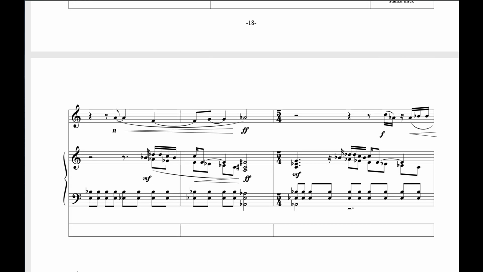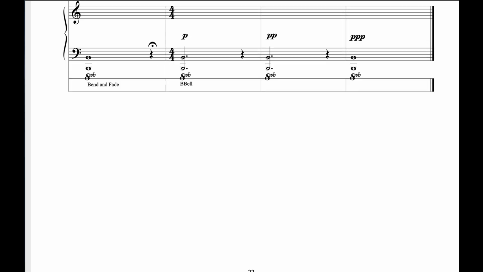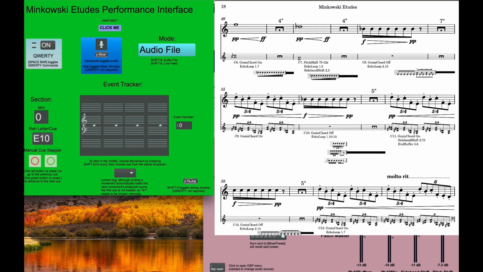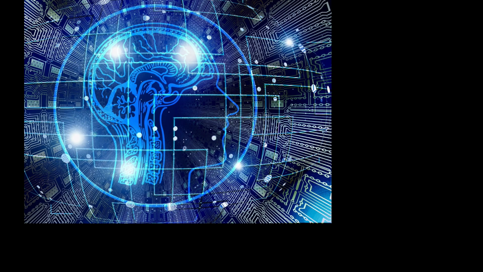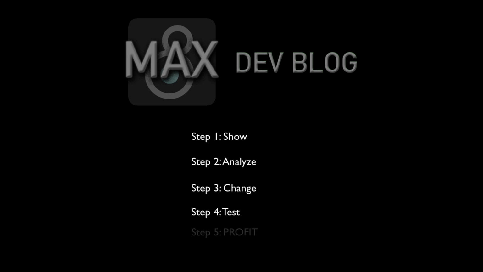As you can imagine, a lot has changed in the Max program in the past 20 years. So there's a bunch of stuff that doesn't work anymore. I've also since upgraded some of my master patch framework for more recent projects, like the piece that I wrote recently for acoustic trumpet and interactive electronics. It struck me that instead of doing all of the programming updates behind the scenes and only putting out the final product as a live stream performance or recorded performance, I could do a developer's blog series about it, show the patch in its current state, talk about what needs to be changed, make those changes as videos, and then test drive it before I do the actual live performance of it.